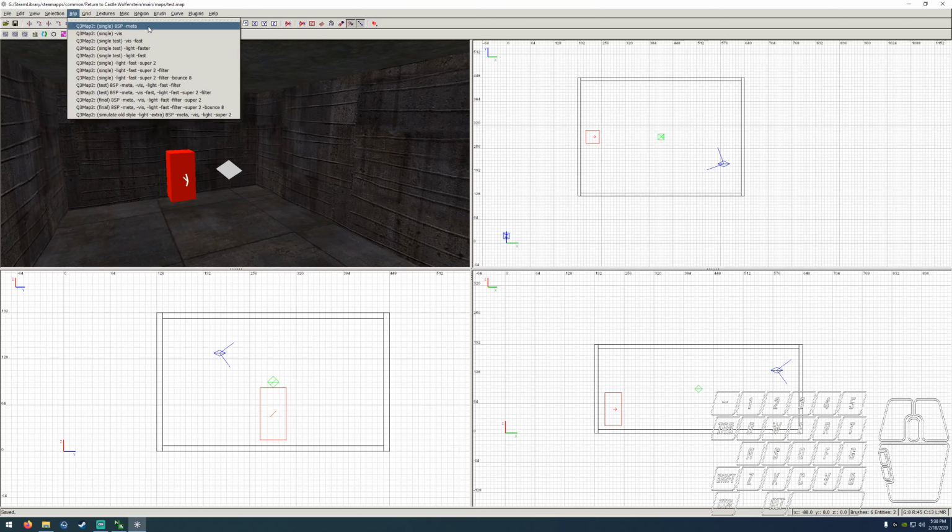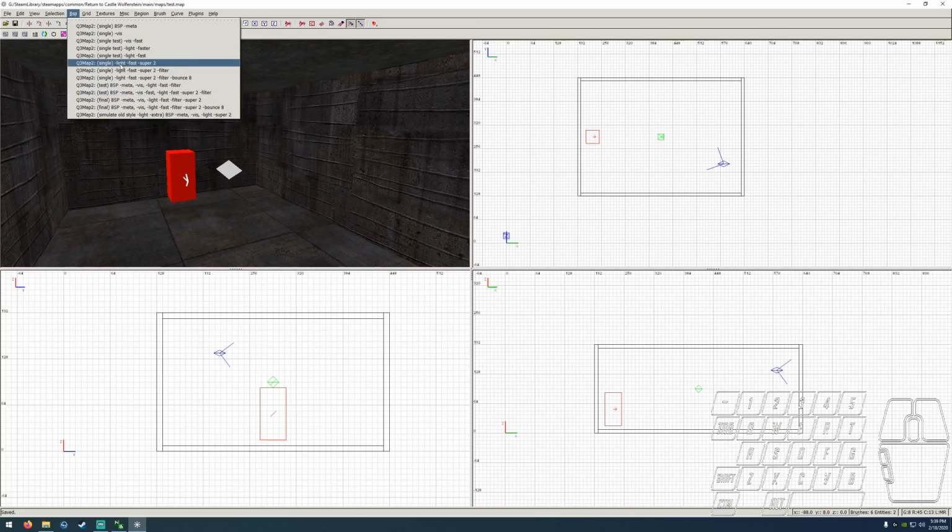But not only that, you also have to, of course, run a second process. You have to run this first line always. Every single time you've made a change to your map and you want to test it again, you always have to click this first one, which generates a BSP file. The second time, you're going to choose any one that's appropriate to you down this list.